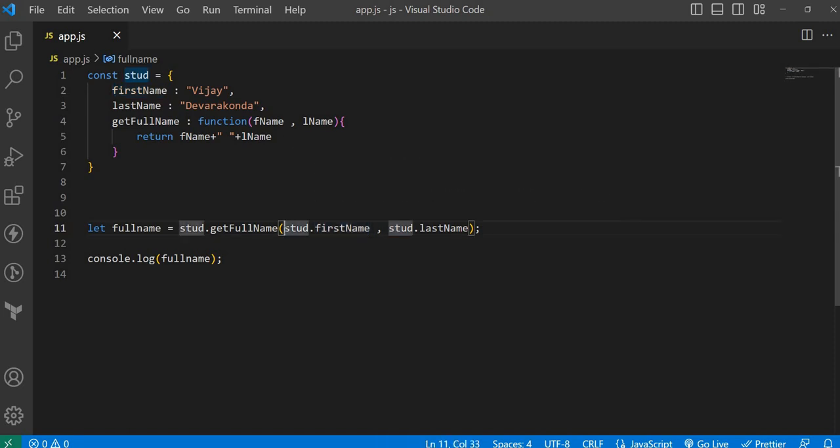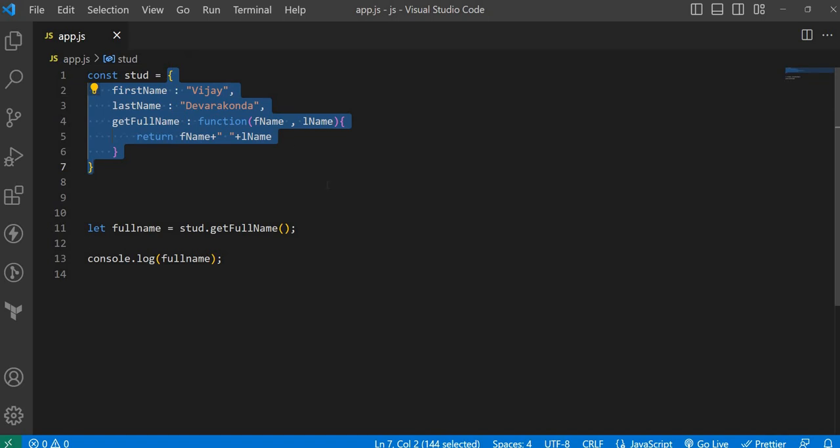So we have a shortcut. What does that shortcut mean? You need not pass it. I'm saying, hey JavaScript, because I'm invoking student.getFullName, you are entering into the same object. I'm not passing any argument, which means don't expect any parameters.